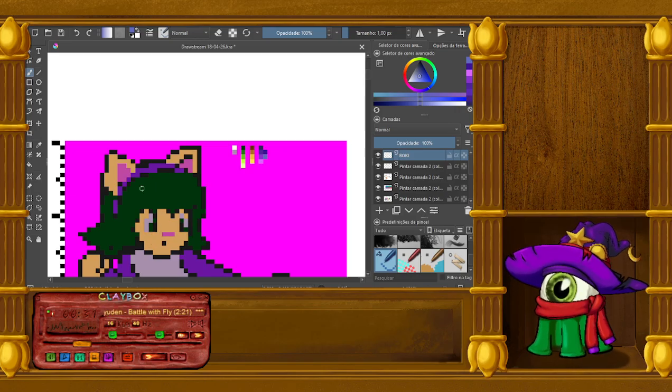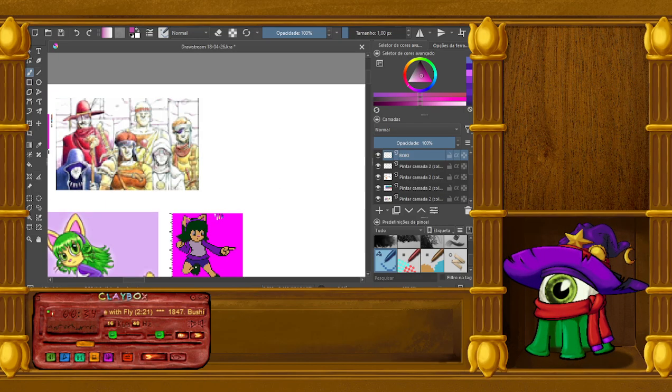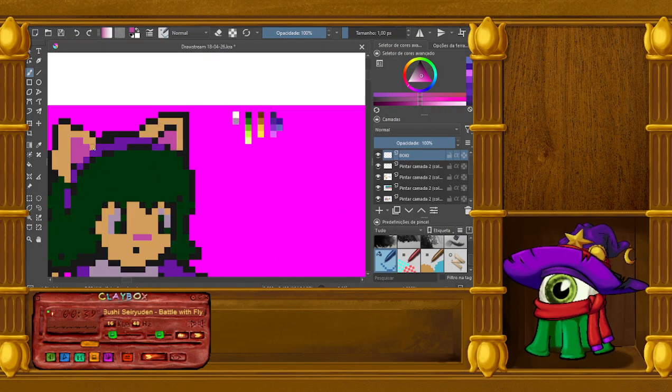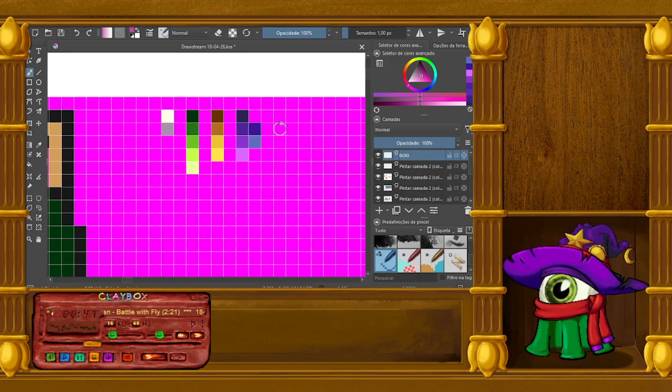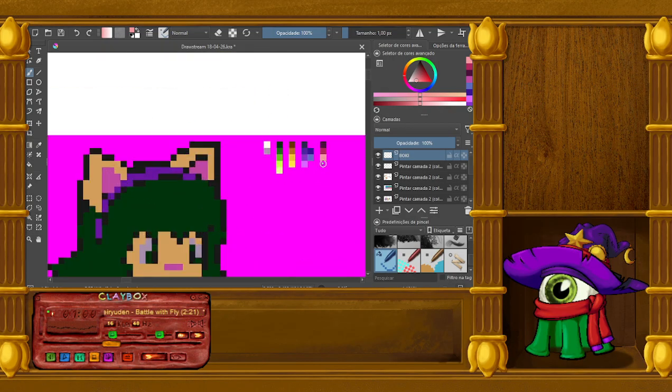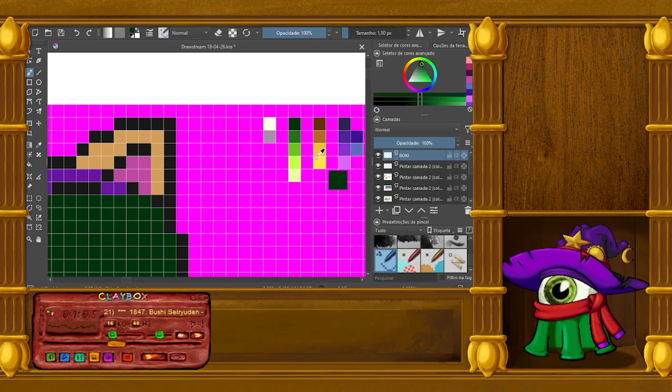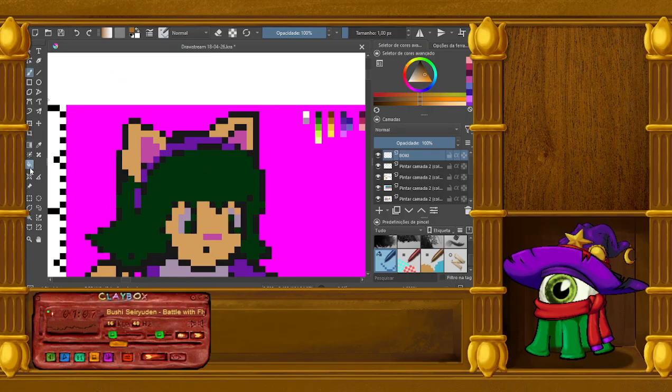And the last one, we have to get the pinkish. So for the pinkish of inner ears and the nose, let's see. We need something a little darker, probably this. This one. And this one. Okay. Yeah, this is going to be a good palette for us to work with. So let's paint her on the colors.